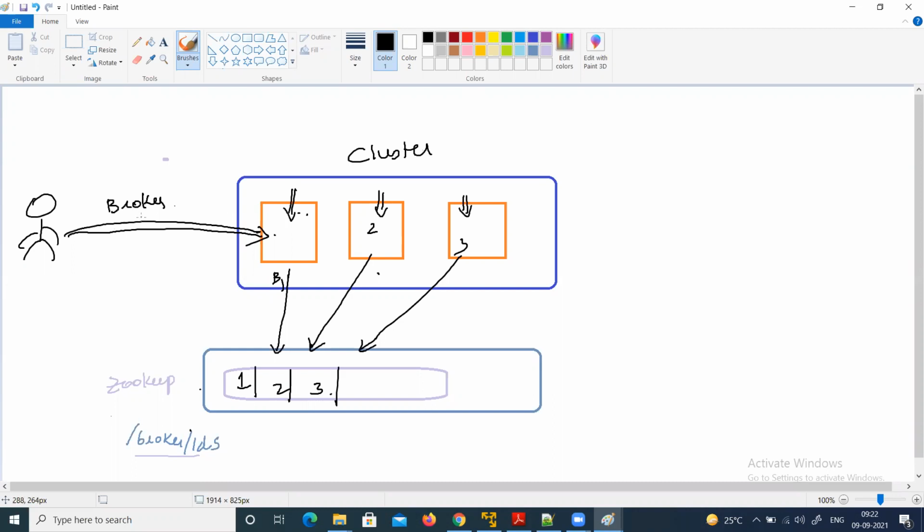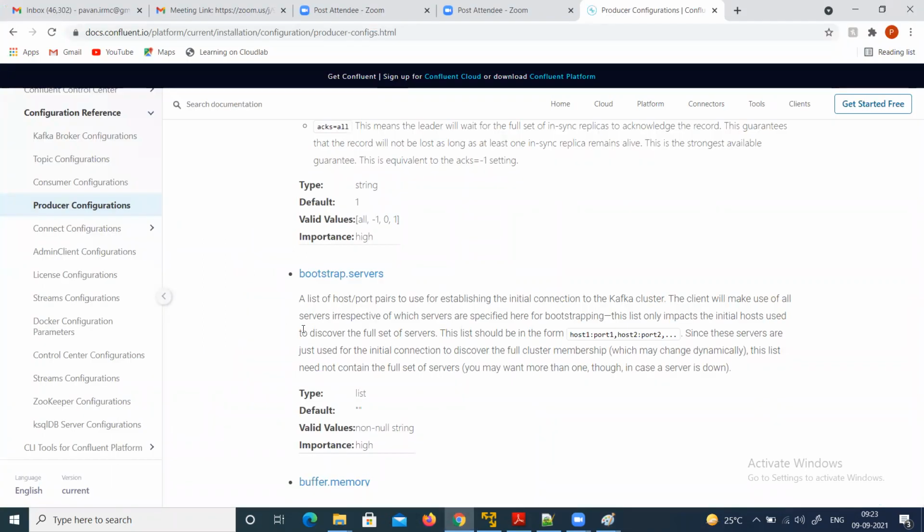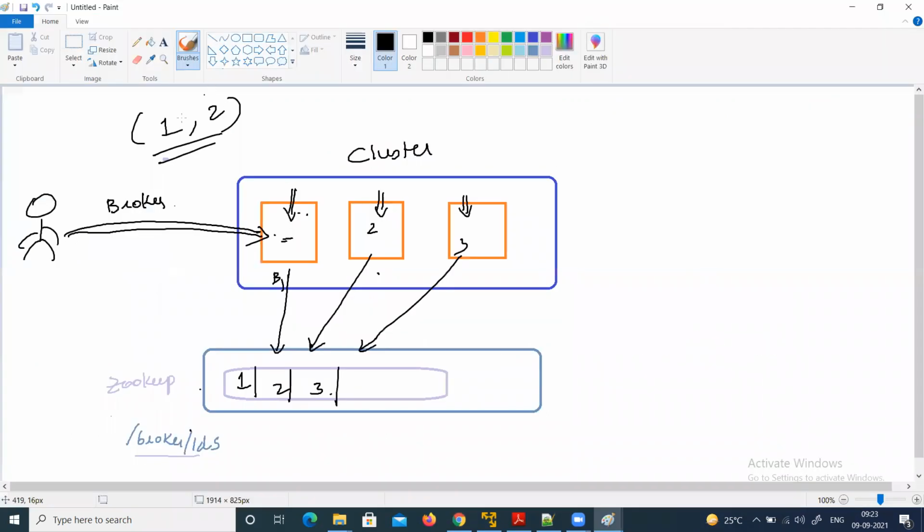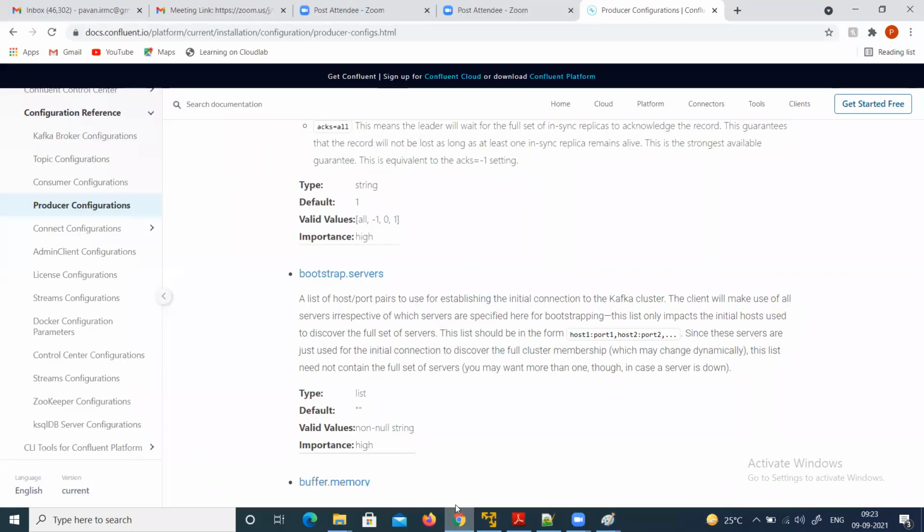So basically, bootstrap server is nothing but any one, or any few, of the Kafka brokers. I can specify one. On the safer side, I can specify 2 broker IP addresses to connect to a particular cluster. So bootstrap server is nothing but the Kafka broker address: host, or IP address, colon port. So I can specify IP colon port 9092, my production IP colon 9093, and I can connect to the entire Kafka cluster. So I need to specify it over here.